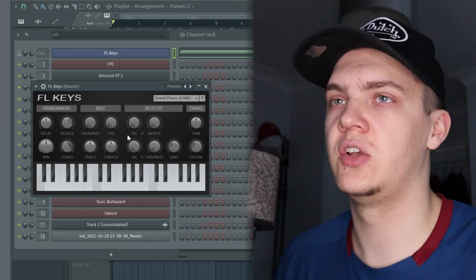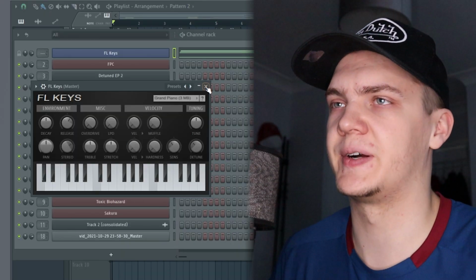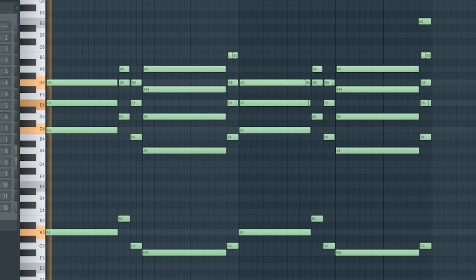So the first thing I did was just use these keys, FL keys, and sort of changed them so it was a little bit more darker, and I came up with these chords.